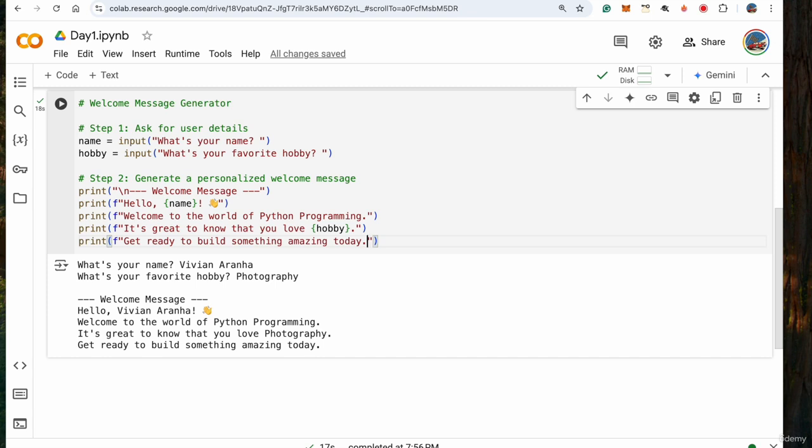Now, if you want to do something more here, a bonus challenge for you for day one is add the current date and time to the welcome message, ask for user's favorite color and include it in the output, and use uppercase or lowercase formatting on the user's input. For example, when user enters their name all small, just change it to uppercase or lowercase depending on how you want to do it. You can use the functions called upper and lower. So you can just say name.upper and name.lower. You can call those functions.